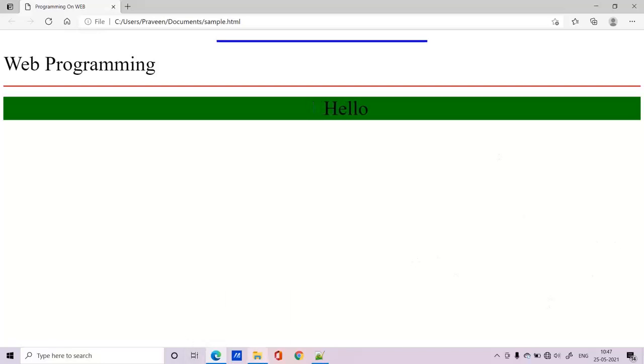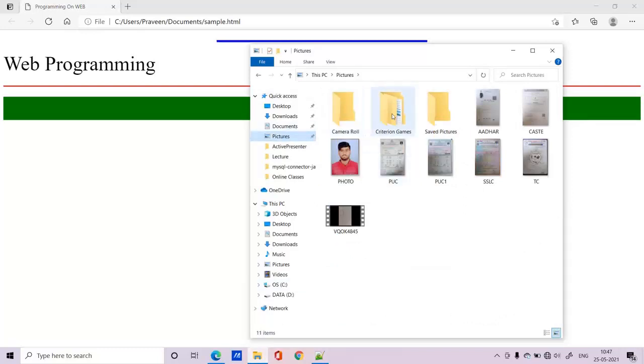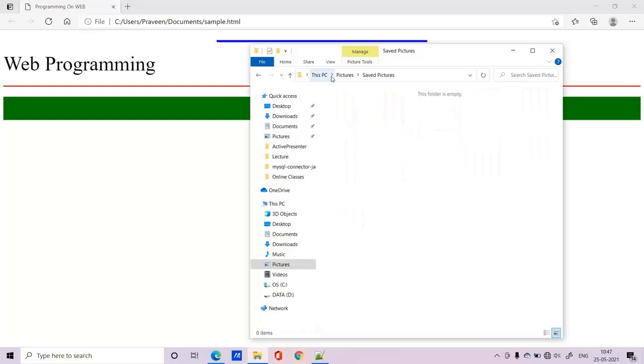So I'll go to the web documents and search for some image.